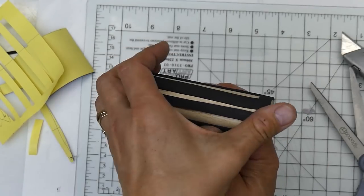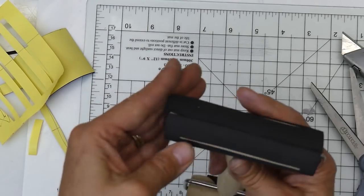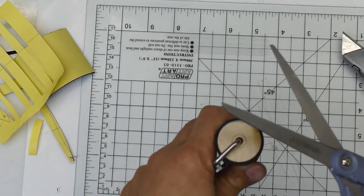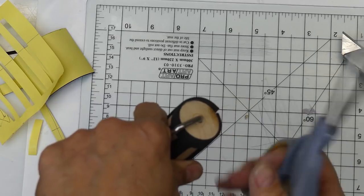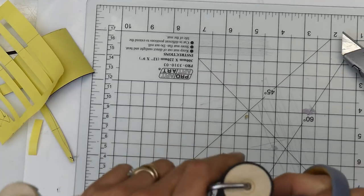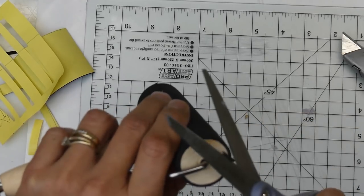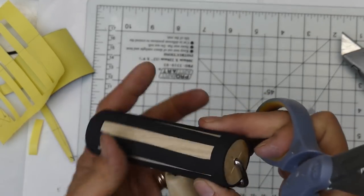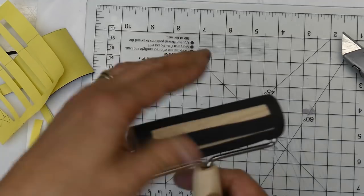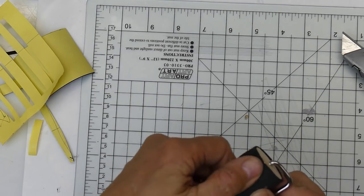And then you really want to just press it down every place where there's neoprene. Make sure that there's a good adhesion between the neoprene and the wood. Okay. And then in this case, I see I had a little bit stretched, so I can just take my pair of scissors. You can see a little bit of overlap here. I'm just going to trim it. I think it'll be neater that way, and mostly for the purpose of it just lasting longer. I don't want a lot of neoprene hanging off the edge. Okay. Do the same thing on this. Okay. So then just keep squishing it down with your hand. All right, that's pretty good.